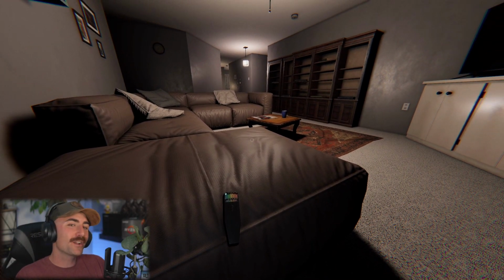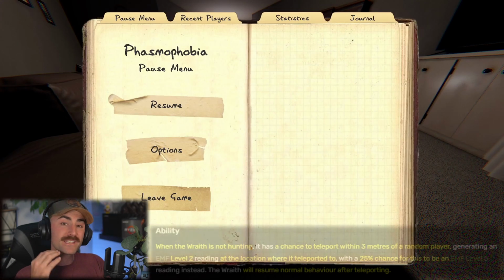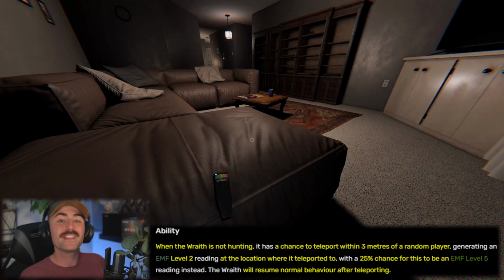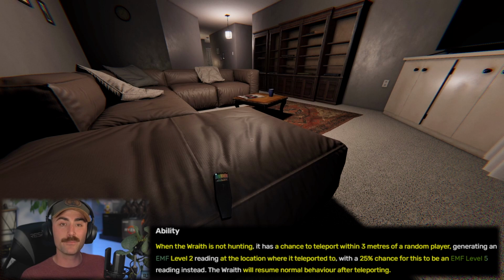Alrighty, so let's go ahead and talk about the second and last special ability that the Wraith possesses. So, outside of a hunt, when the Wraith chooses to, it can teleport to a random player within the investigation area, which it will then leave an EMF 2 reading behind. So when the Wraith teleports to the said player, it'll teleport within about 3 meters of that said player. And when it leaves that EMF 2 reading behind, since the Wraith gives off EMF 5, it will have a 25% chance of leaving that EMF 5 evidence as well.